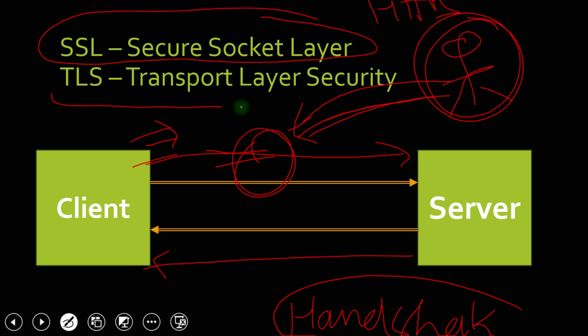Then what is this TLS, Transport Layer Security? SSL is the early version of securing communication over the internet, but over time there have been some compromises on that, so TLS has taken over. A new security mechanism has come into place. Later versions of SSL are called TLS, but even now they are used interchangeably. TLS, Transport Layer Security, is also termed as SSL. Both terms are used interchangeably.